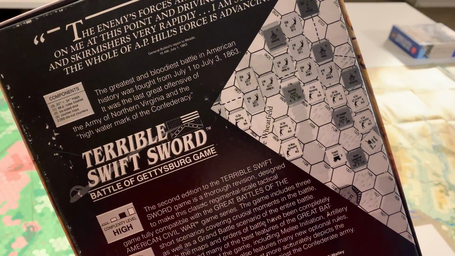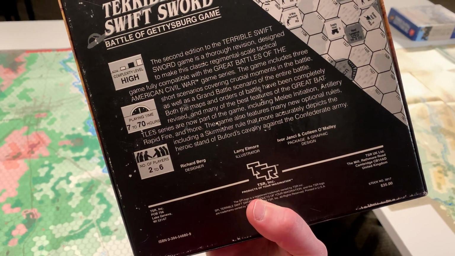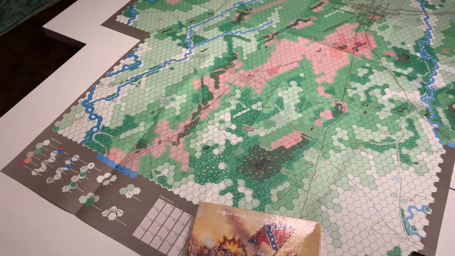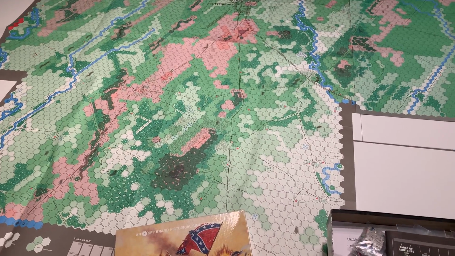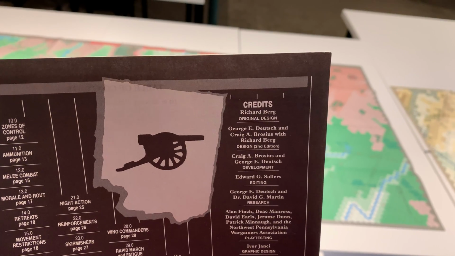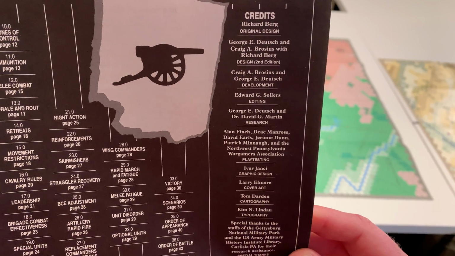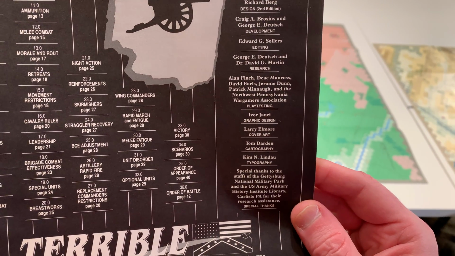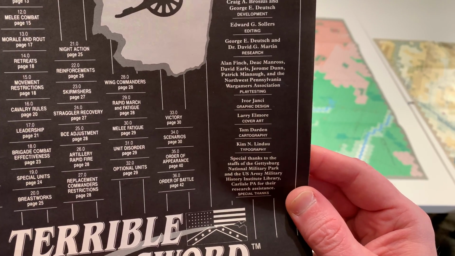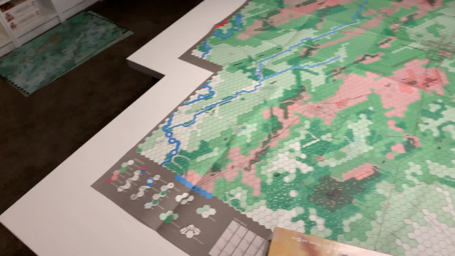But I don't know who actually did the map for this, whether that was Ivor Johnsy and Colleen O'Malley listed as package and graphic design. Does that graphic design credit also include the map? I don't know. I'm just pointing out the manual here to see if that sheds any light. Yeah, Richard Berg had the original design, and then some extra guys worked on the second edition. Research, playtesting, graphic design. Yeah, Larry Elmore did the cover art. Tom Darden did cartography. So Ivor Johnsy and Tom Darden, most likely the people most involved with the map artwork on this.